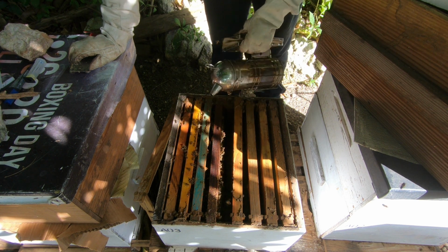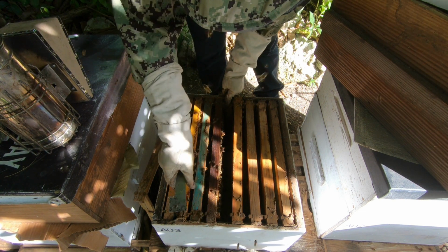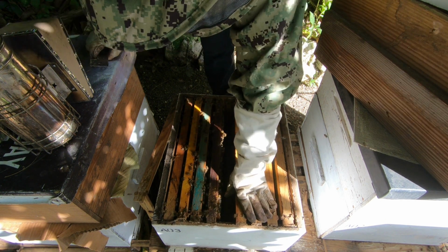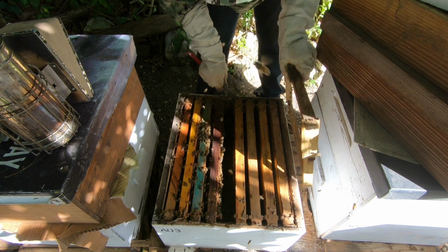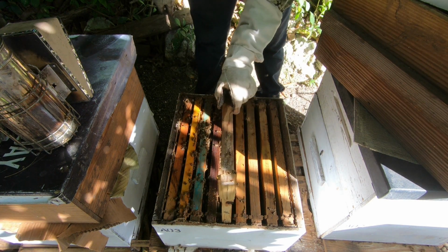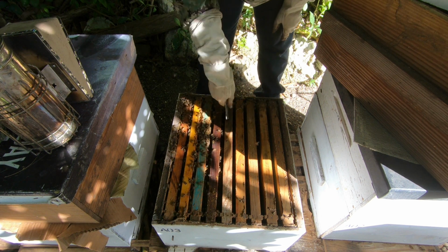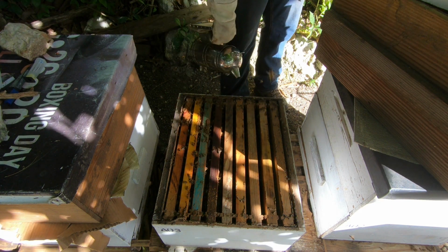So I'm not seeing a lot of food stores in this box. Encourage her to draw out the best of me, and put some more feed on this colony. So I'm gonna close them up. So they're getting in their running mode again, which I don't want.